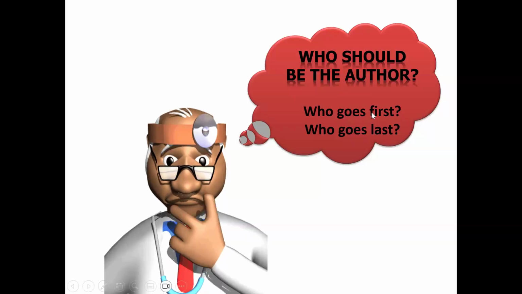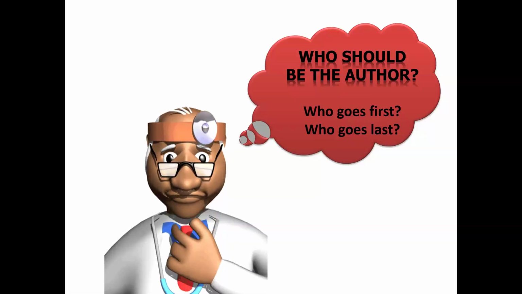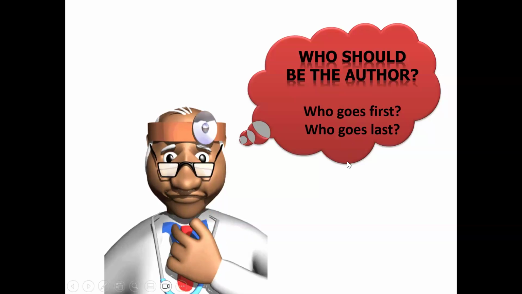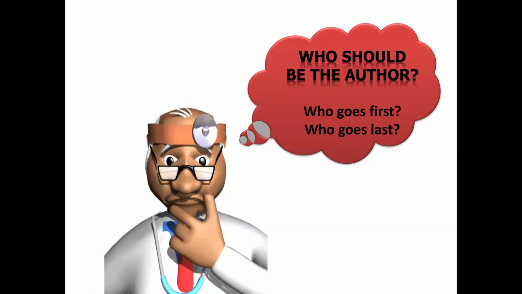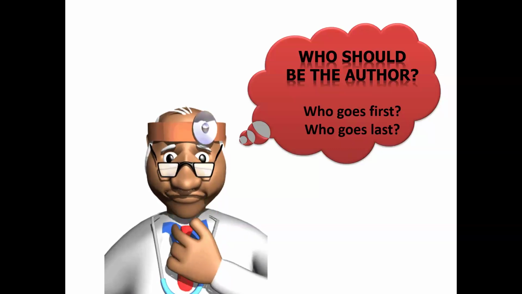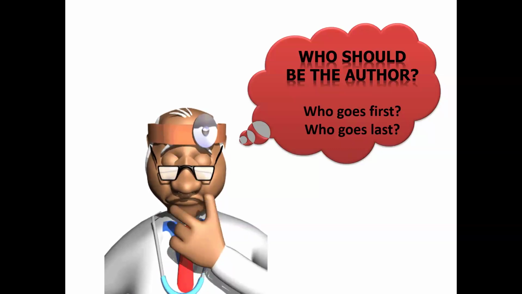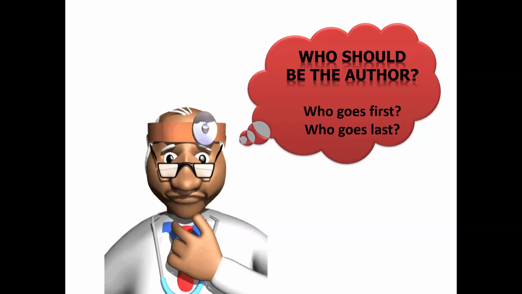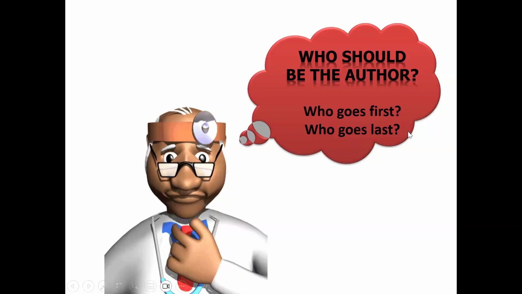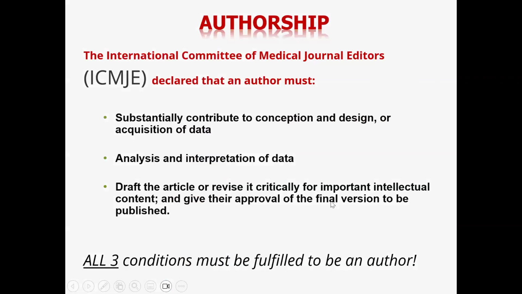So you said the team leader, the one who has the idea, the one who did the research, the senior one, the junior one. Who should go first? The first author is the PI, principal investigator, who drafted the manuscript from scratch. The last author may be the senior author who has leadership in this project. Yeah, thank you so much, Dr. Shaima.